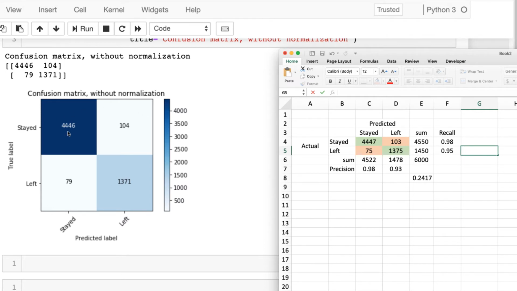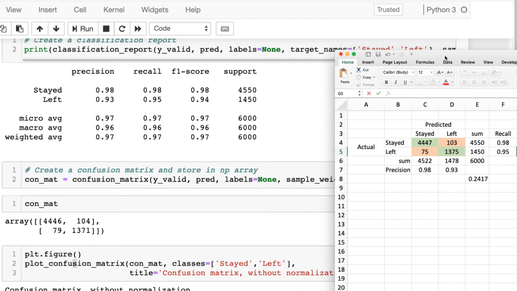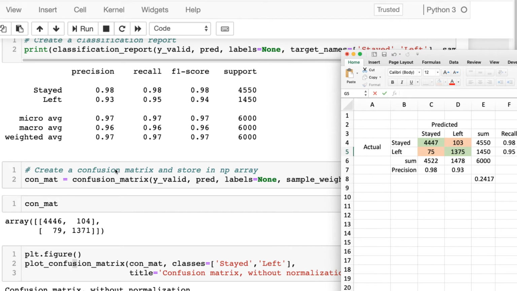Now let's look at the way that we save this information and pass it around into this pretty matrix that does the classification or confusion matrix for us. There's a method called confusion matrix where we passed in the y actual and the y predicted. We saved it over here into a little array. This is a NumPy n-dimensional array. And then down here I say, let's see what's in there. What's in there are the cells that are in the confusion matrix. All it really did was save the four different values of what's in the confusion matrix.